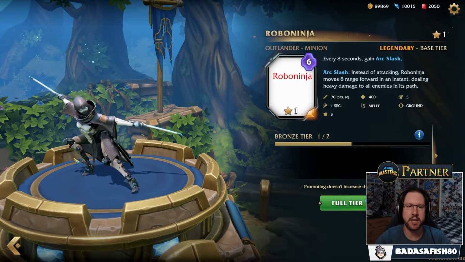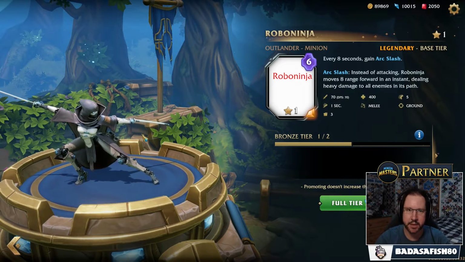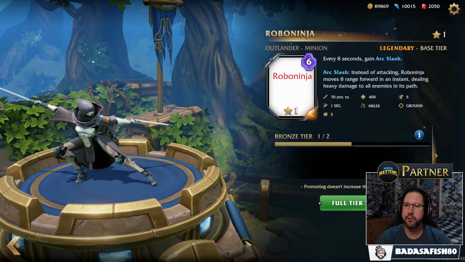So the first new card is the Robo Ninja. It's a 6 mana Outlander minion with 70 DPS, so that's strong. It does 70 damage every second, so it hits pretty fast and can deal with Horde pretty well. 400 health, it's only a ground-based and ground attacking minion as you would expect, but every 8 seconds it gains an arc slash.